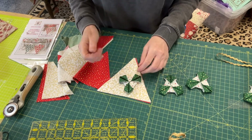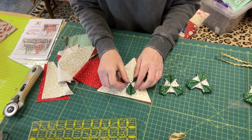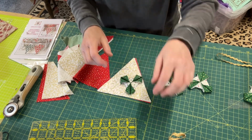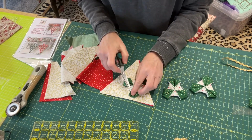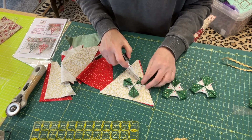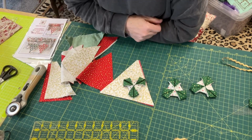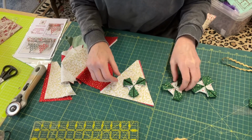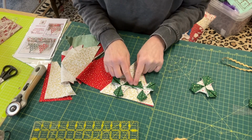So you can get a pair of scissors and just poke out your points. Where's my scissors? There they are. Poke out your points so they're nice and flat. That one's come out quite well actually. And that's one finished. So you just need to make 10 of those, and to join them together you just slip stitch them on these points here.